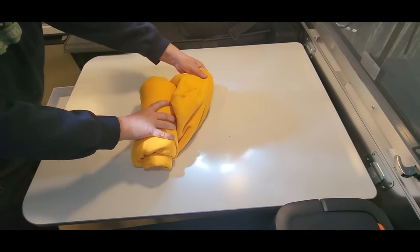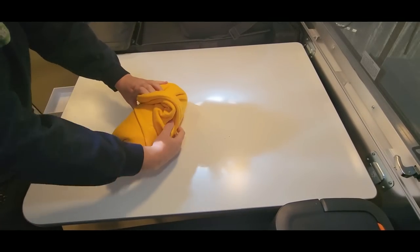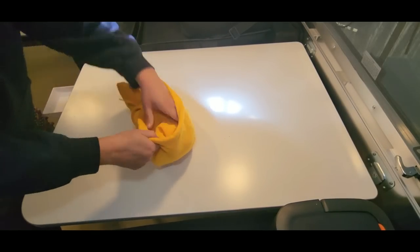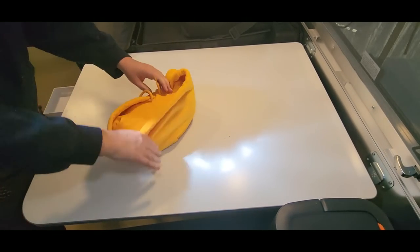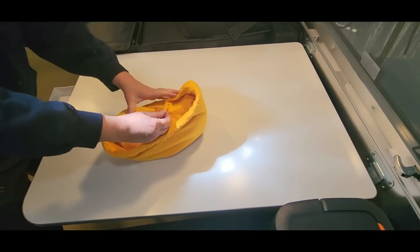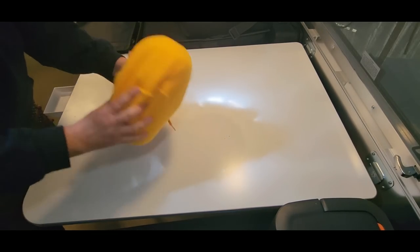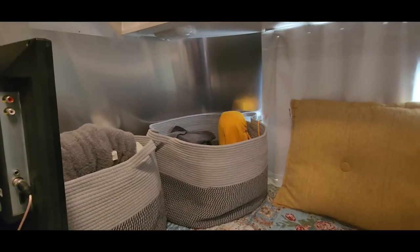And then while it's tight, you turn the hood around so that the inside of it goes in the hood. Then you take the strings and you pull. And then you throw it in the basket.